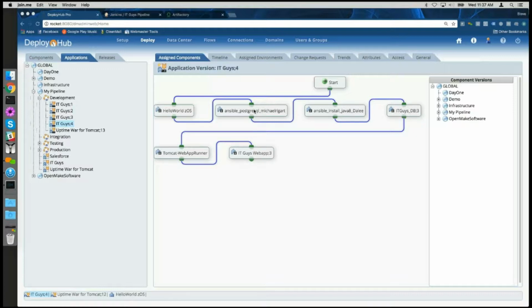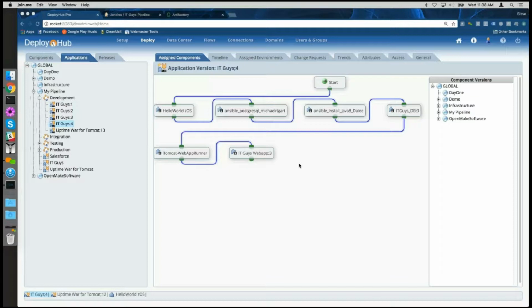Over here we have a database component that's actually going to update rows into the Postgres database once that's been provisioned up and running. And then we have the other side of our application, which is our web app, with Tomcat at the infrastructure layer for what's needed to run the WAR file here. So we've literally pulled together the mainframe, database, infrastructure, and Java application all together into a single view of our application for this version.